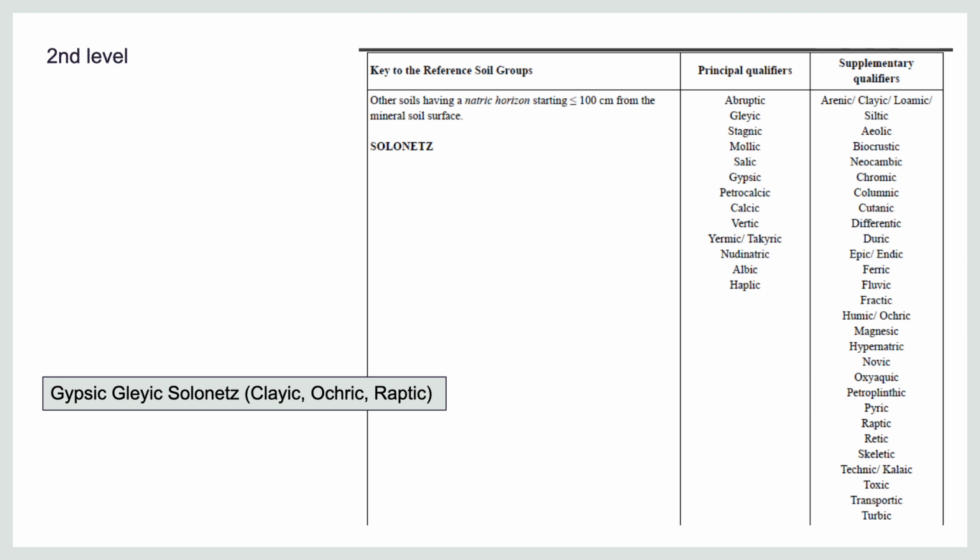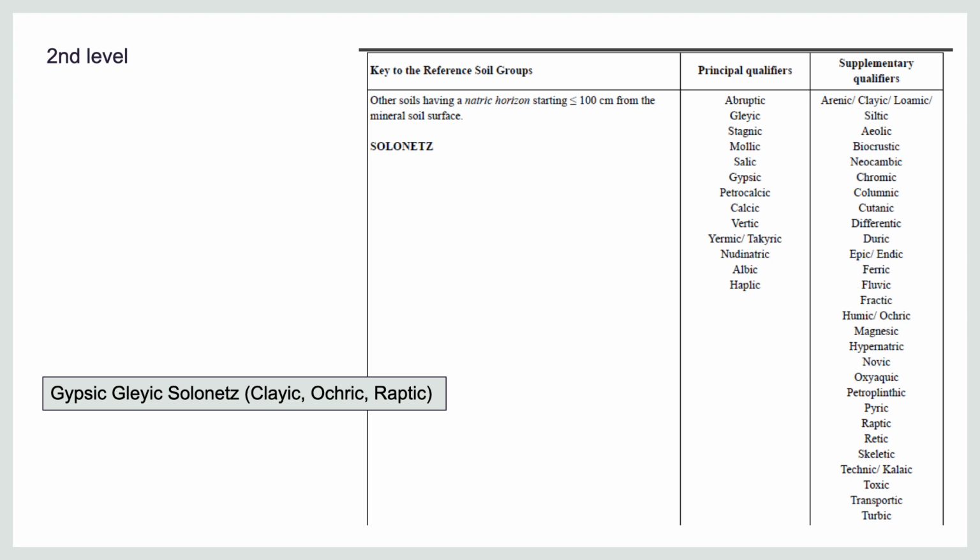Just as an example, let's say that we classify in the field a specific soil as a Solonetz because it registers specific soil properties and a specific diagnostic horizon, that's the natric horizon. Okay, in this case we call that soil a Solonetz.